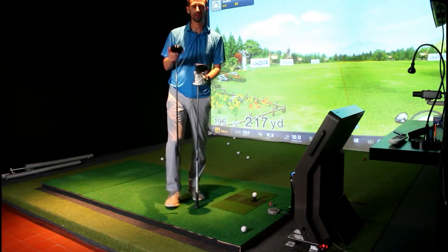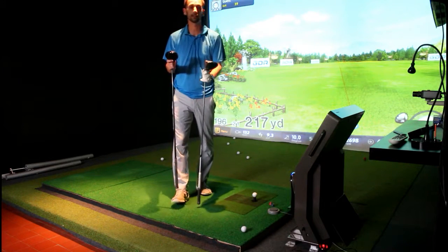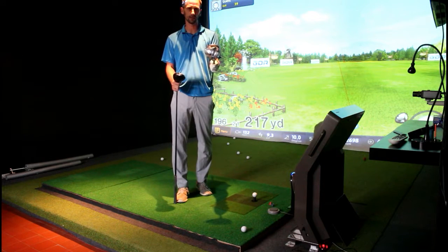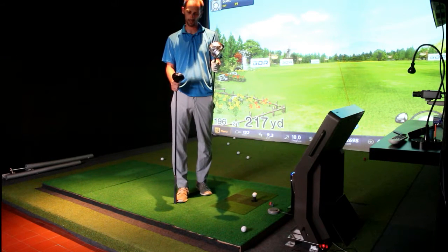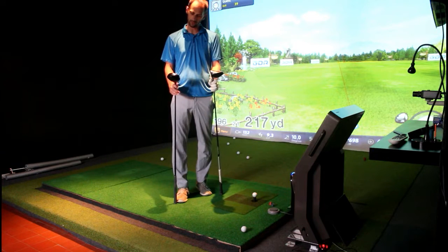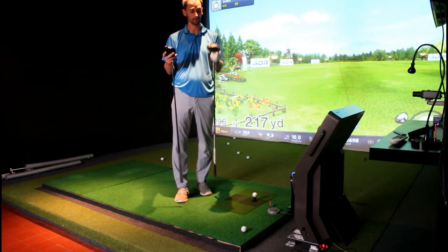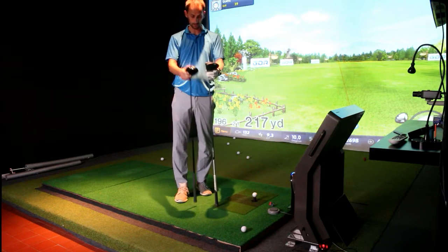Right, so we're here at the Golf Studios of Surbiton doing some testing on a few drivers. We're going to bring up the TaylorMade SLDR, arguably your better player's club, against a little different one here. The Yonex E Zone, smaller head, so it's 420 rather than the 460, and it's also slightly shorter in the shaft.